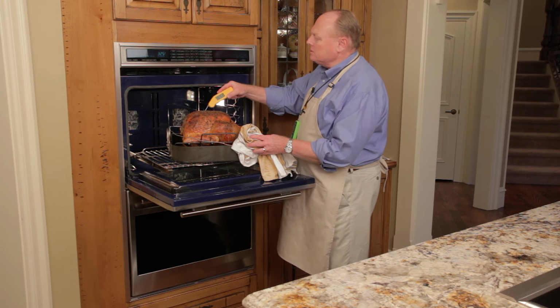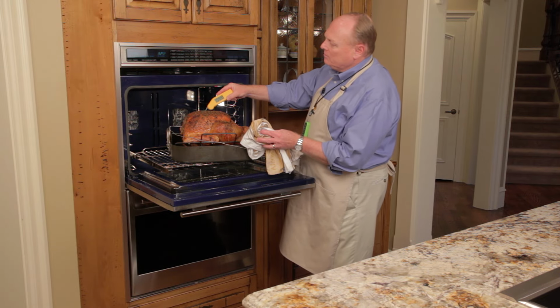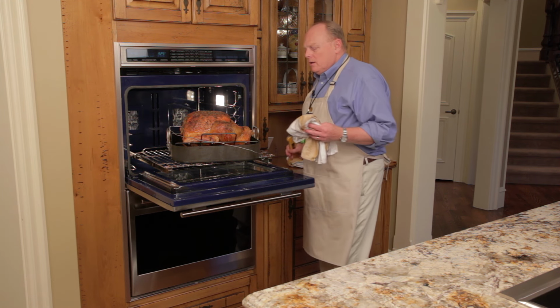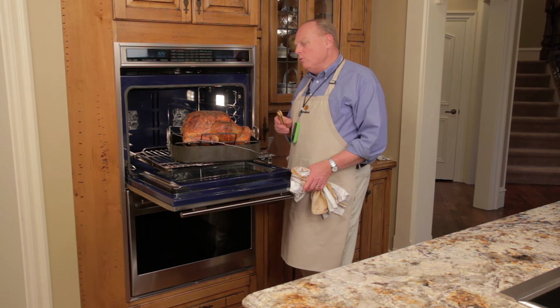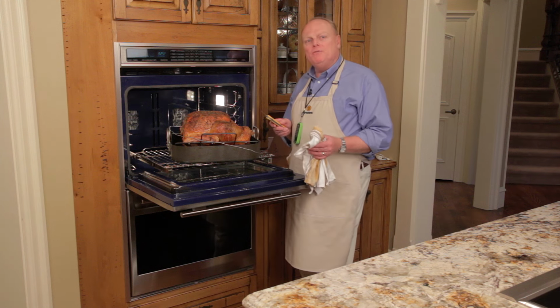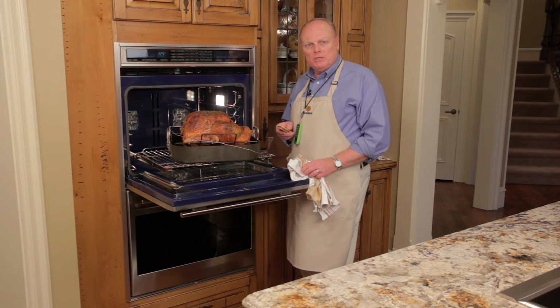Let's go deep into the breast. 157, 155. We're a little warmer on this side. USDA says poultry should be cooked to 165 Fahrenheit. We want to pull this turkey before it actually gets to 165 because during the rest it will rise 8 to 12 degrees Fahrenheit. So if you pulled the turkey at 165, you might end up at 175, 178, which would be overcooked in the breast meat.